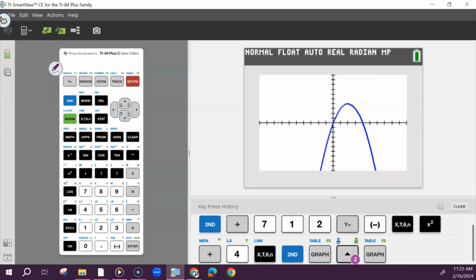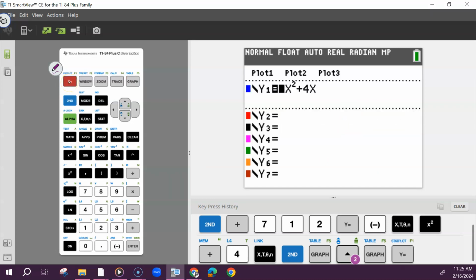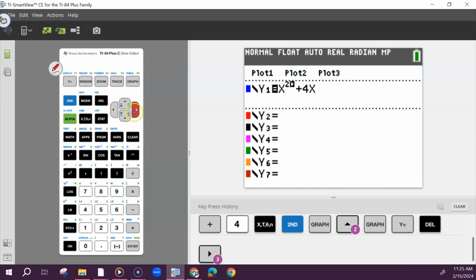Alright, so then for number 9, let's do the same thing. Go back into y equals. And you can really keep the x squared, or you can clear the whole thing out. So I'm just going to delete the negative. The delete is right next to mode. And just change this to negative minus 3. And delete the x again. You could also just clear out the whole thing and type the new thing in.